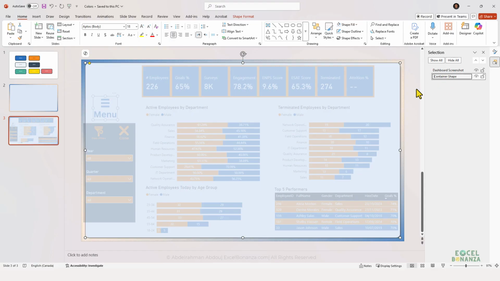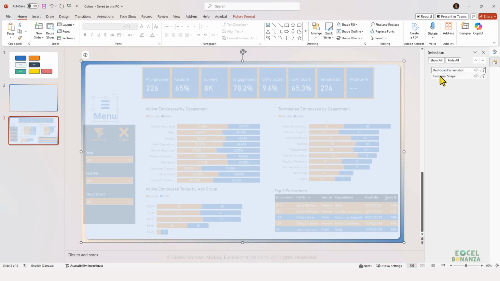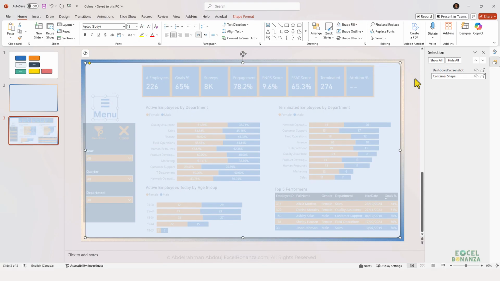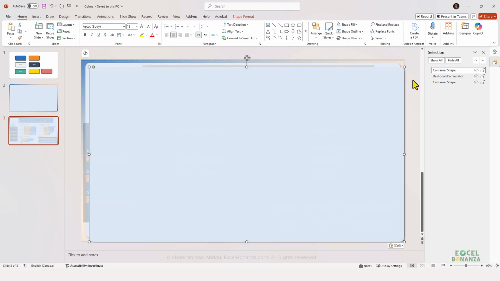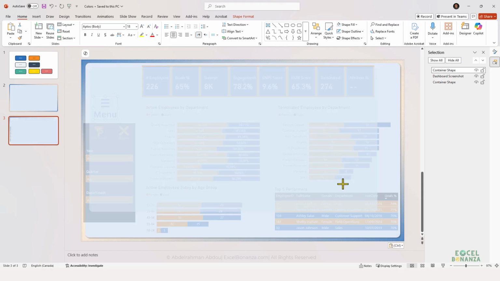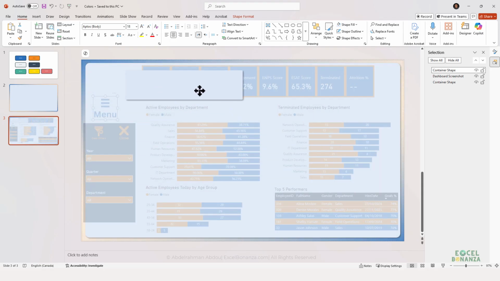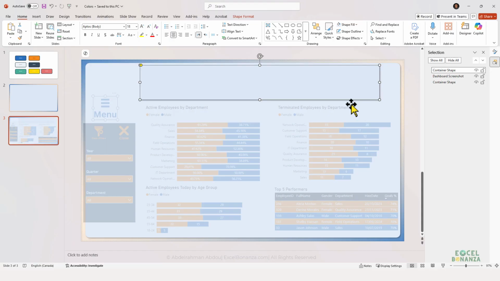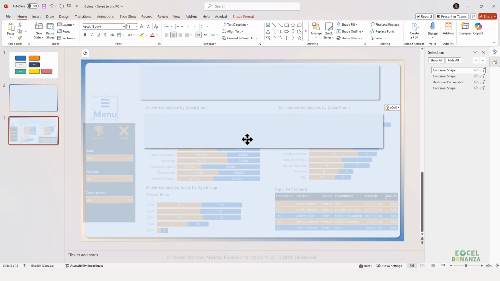We're going to select this large container shape, and actually we're going to copy it. So we can copy, Control C, and then paste, Control V, and create smaller versions of this container shape. And let's just align them to the dashboard screenshot that we have, which we're going to eventually remove, but we're just using this screenshot as a reference of where to put our smaller shapes here.